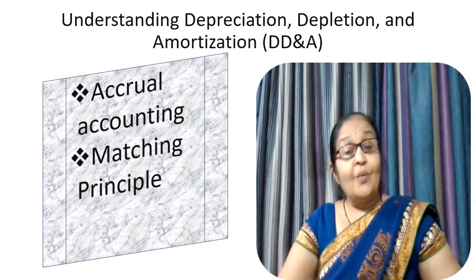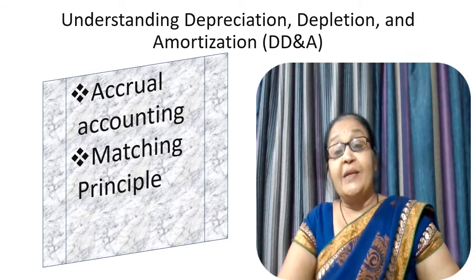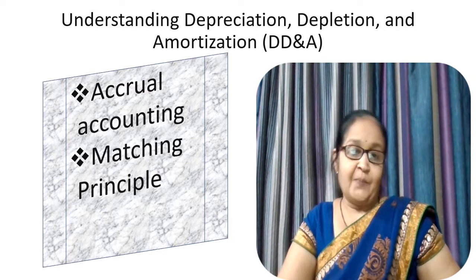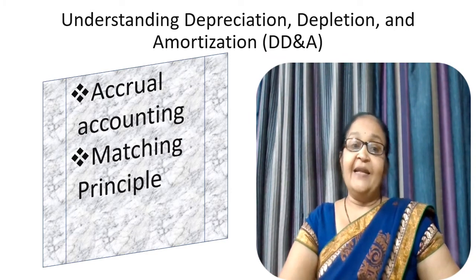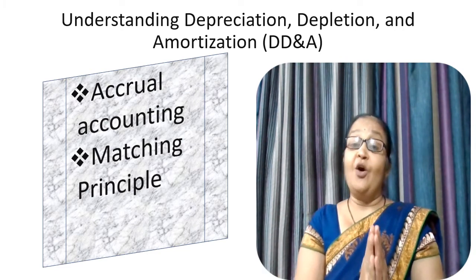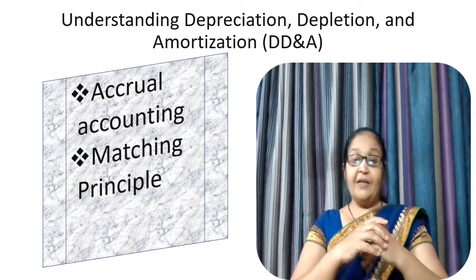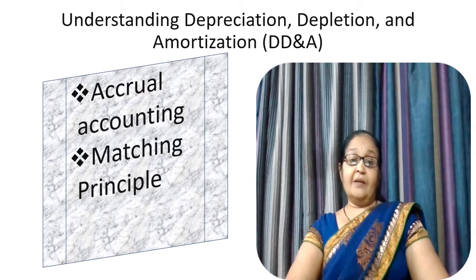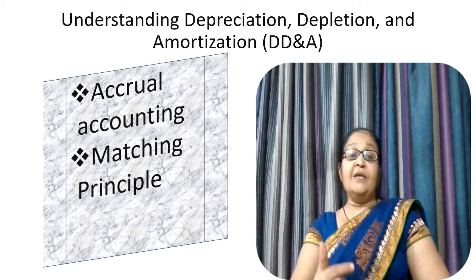Friends, let's know a little more about depreciation, depletion, and amortization. Accrual accounting permits the companies to recognize capital expenses in periods that reflect the use of the related capital asset. In other words, it lets the firm match the expenses to the revenues that they help produce. For example, if a large piece of machinery or property requires a large cash outlay, it can be expensed over its useful life rather than in the individual period during which that particular cash outlay has occurred. This accounting technique is designed to provide a more accurate depiction of the profitability of the business.